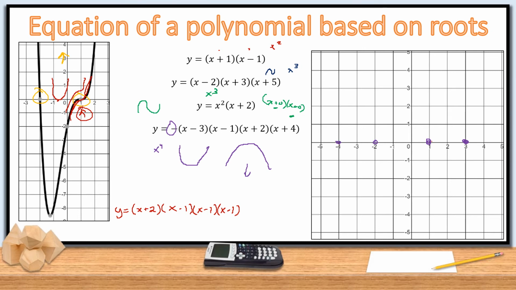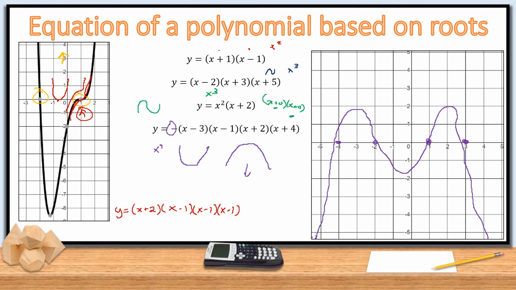So it's got that general U shape, so it's going to start at negative infinity. It's going to come up. It's going to turn, go back down, turn, go back up, and turn, go back down again. So it actually ends up being an M shape as opposed to an N. And yeah, that's what you're looking for.